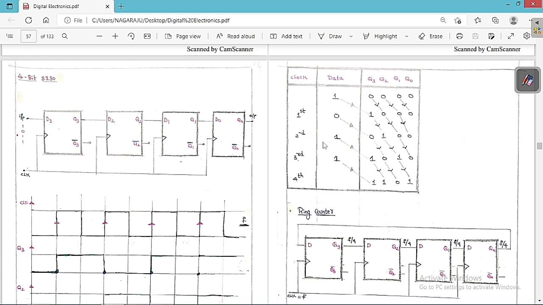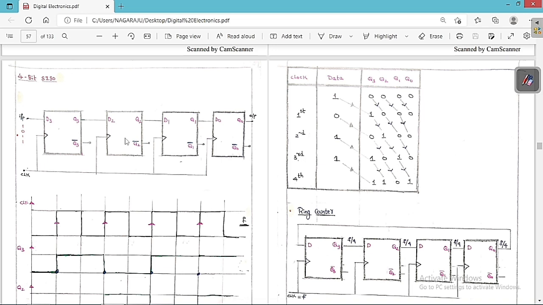So therefore you can see all this 1, 0, 1, 1 has been present. All this is present in the outputs of Q0, Q1, Q2 and Q3. So you can see clearly from this table. Same thing, same graph I already told you. The graph also shows the same thing, which is 0, 0, 0, 0, 1, 0, 0, 0, 0, 1, 0, 0, 1, 0, 1, 0, 1, 1, 0, 1.